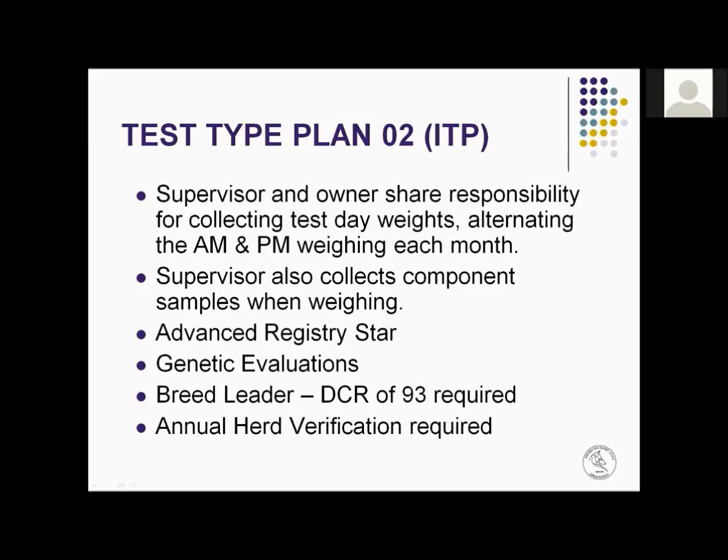Here's the difference in that verification test. We need the whole herd verified in this situation. Now, if in that 20, you were just wanting to verify the one doe that was going to be top 10, you could do that. But for a test plan 02, you need to have the entire herd verified. And you can do that at any time on this test plan. We don't recommend that you wait until your goats are practically dry, but we don't require that you do it within a particular time frame. So we do get people who, we remind you in October if it hasn't come in, and people will at the last minute do that. Maybe half their herd's dry, that's okay, just report them dry, but it is the entire herd.